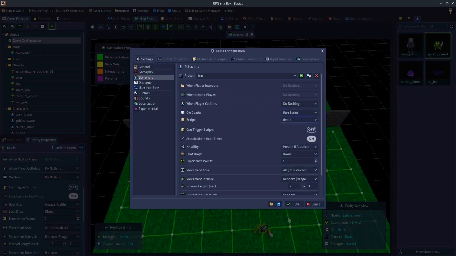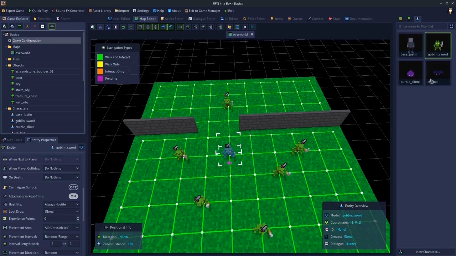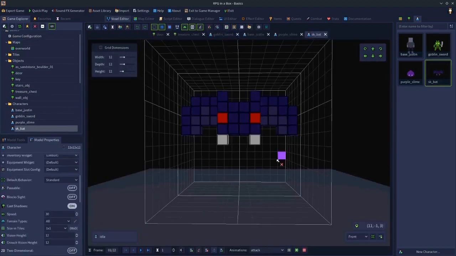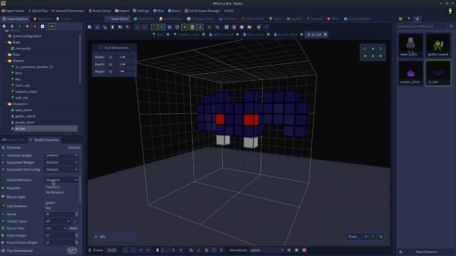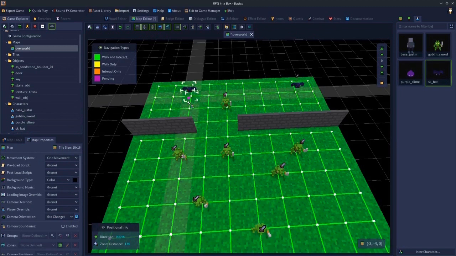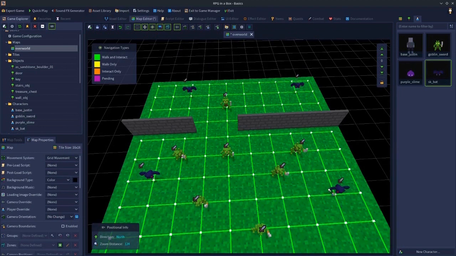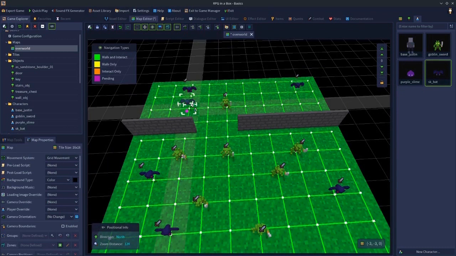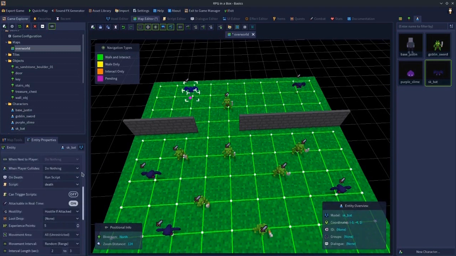Okay? Click OK. And now every time we place a bat, we need to open the bat first. Go to its behavior, drop this down, select bat, and then save it. And now in the map editor, every time we place a bat, see how it's got a sword icon above its head because it's got attackable in real time on. But it doesn't mean it's hostile, it just means it's attackable in real time. But now if we select one of the bats and look at its settings, we can see it's attackable in real time, only if it's attacked, giving us 5 experience, and it's got the script assigned to it. And that's the same for every single one of these bats.